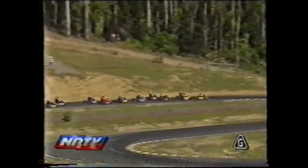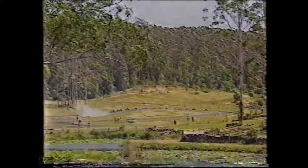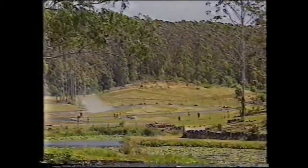The Manufacturers' Cup final was to be an epic battle between carts from two Australian states, Victoria and New South Wales. 82, 83, oh, God! Oh, no! It's Floyd Smith in the 88 cart, and I'm not quite sure what the other one is. It's the 85 cart. Have spun out, two or three in the dust. Hey, watch it, watch it! The two PCR drivers are saying, hey, we've got this one sewed up, but we've got 28 laps to go. The yellow and black of the PCR team as they work their way up into the Bridgestone corner this time.